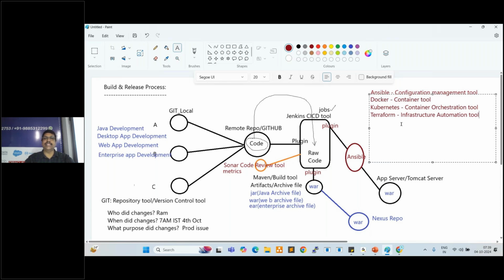Servers, storage, network, right? For example, if you want to create 1,000 servers with all packages and configurations, using Terraform in the cloud we can create them within a minute, and not only 1,000, n number of servers. It is a very core tool which manages all the infrastructure, and in real-time projects we always use Terraform to automate the infrastructure.